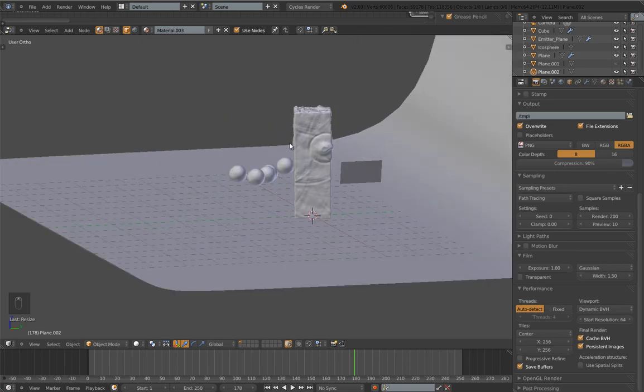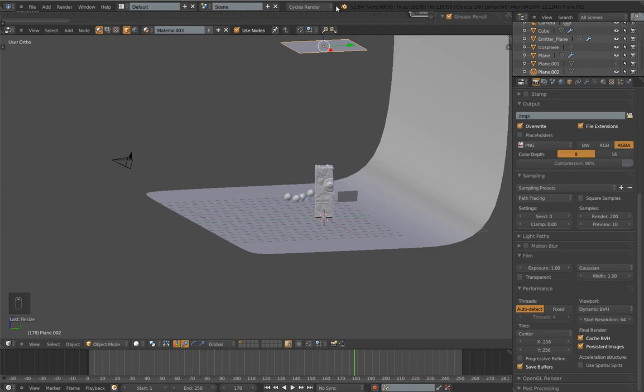It's not bright enough. It may have even been a better idea to add a plane emitter, pointing right here so that it bounces onto this to light up the back, or an area light behind it. But I think it looked pretty good.